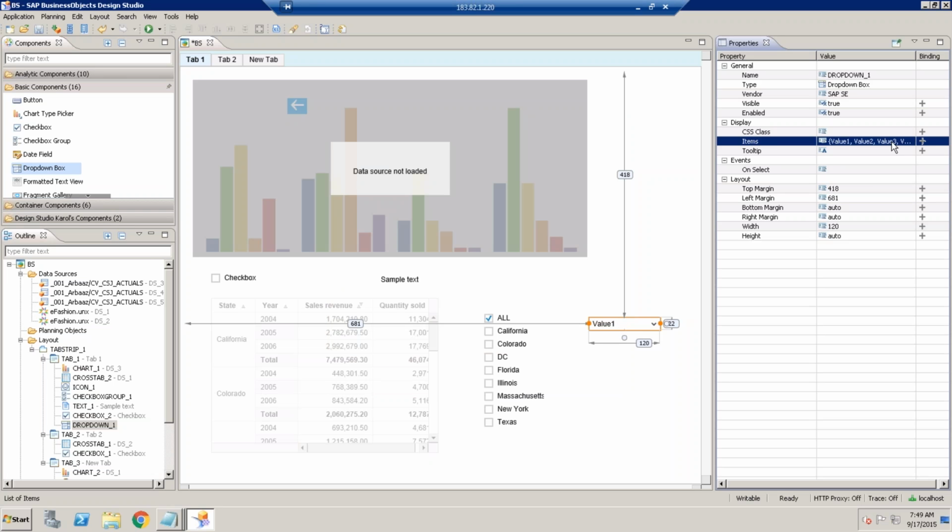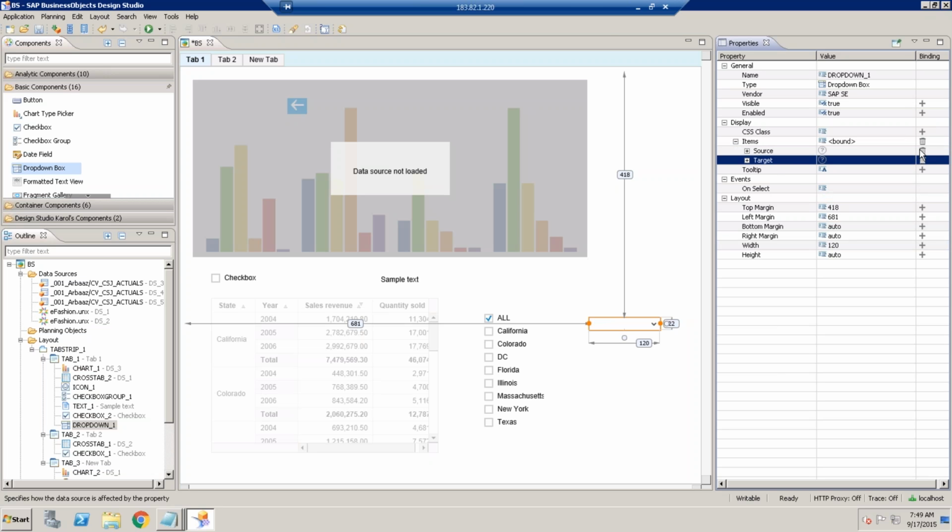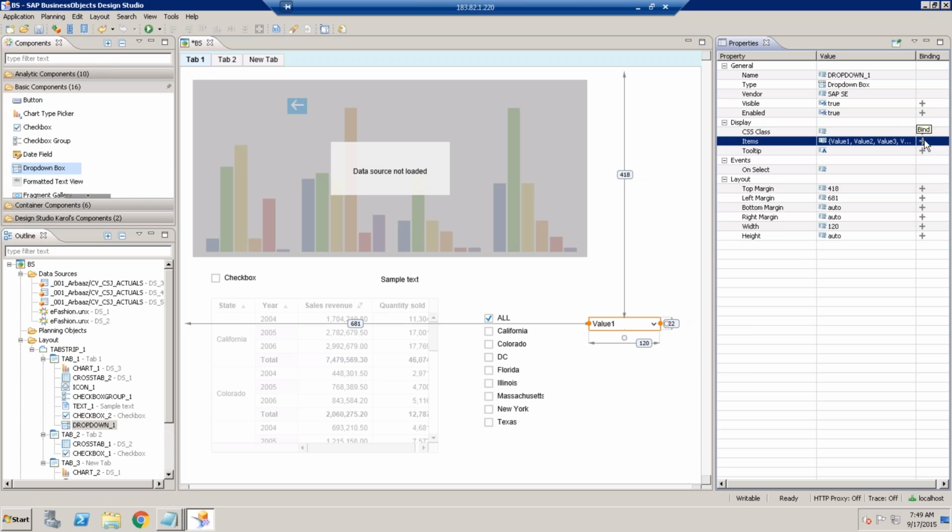So there are two ways that I showed you. This is the manual way. If you click on the plus, it removes all these values and you can get the data source value. So if I say plus, then I can add it. But if I don't want it, I can just remove this one and then it will take those values only. So you can use it. Okay, so this way you can add some static text also.